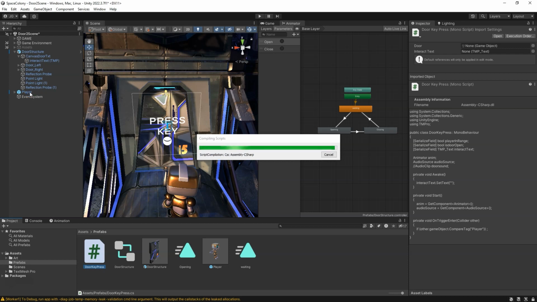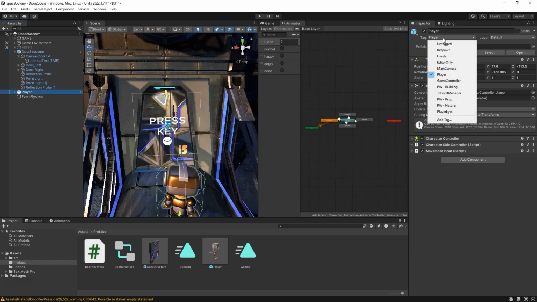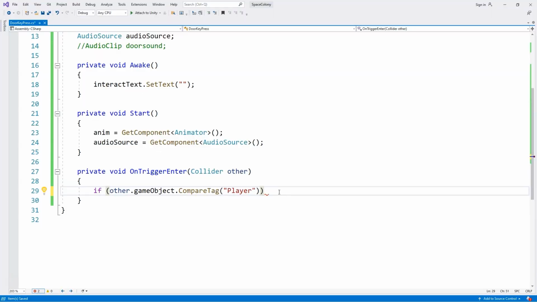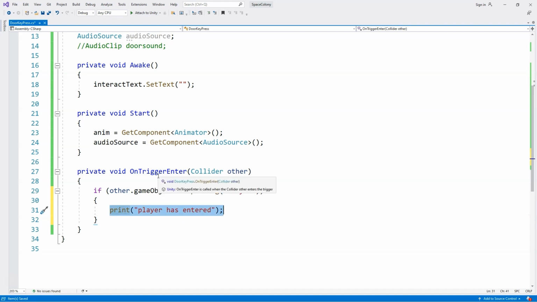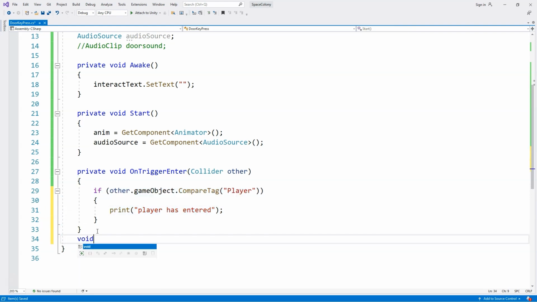Let's go back and select our player, and in fact make sure that you have assigned the player tag. You can also do add tag and add one in, but there should be a default player tag that we can use. Whoops. Button fingers here. So no semicolon with an if statement, but if it is tagged player, we could print player has entered. Now this is something we would want to remove later on, but this just simply makes it really easy that when the player enters, it'll print this. And I would test that out afterwards to make sure it's good to go.